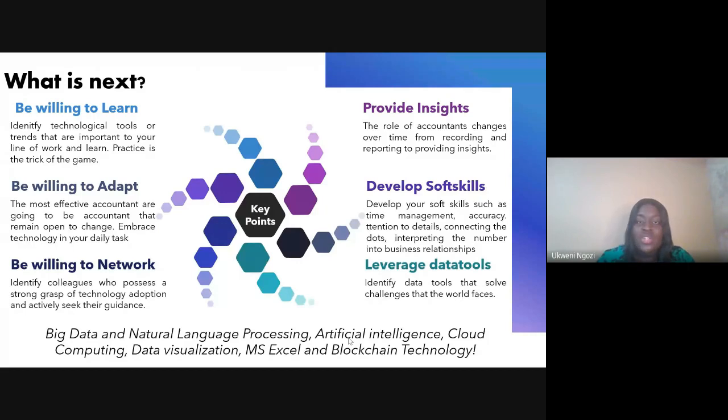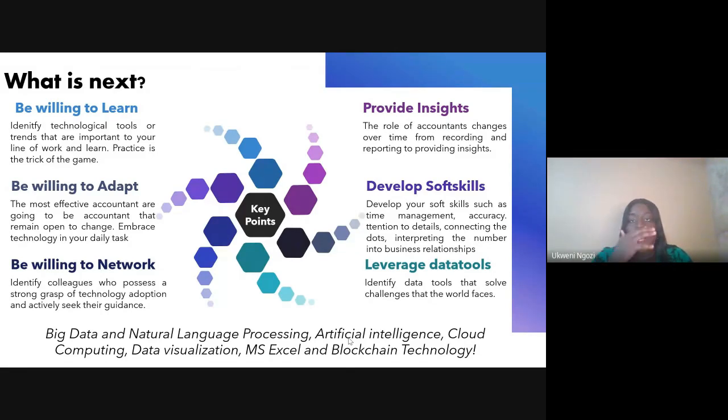If you know the sector you want to play in, if you know the sector you're passionate about, if you know the work, if you want to be an auditor, you want to be a tax advisor, you want to work as an SME finance, you want to work at the World Bank as a development finance specialist, then you need to know how each of these data tools apply to you.